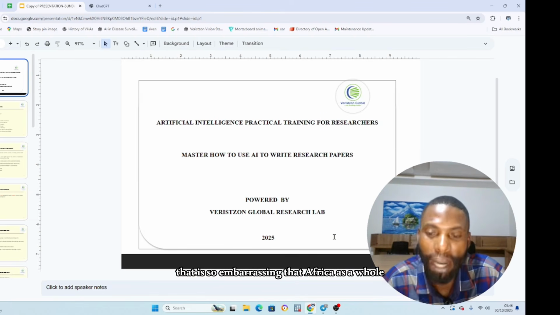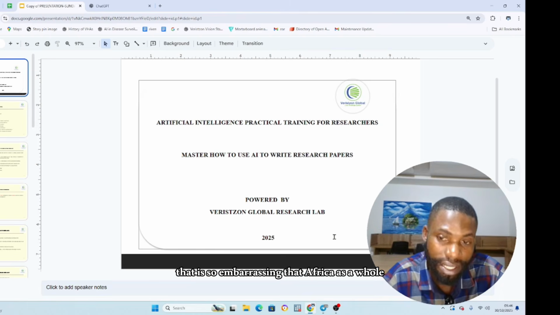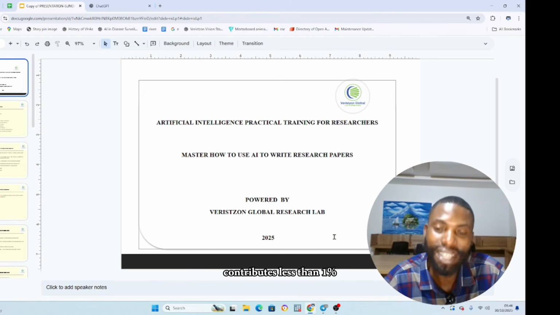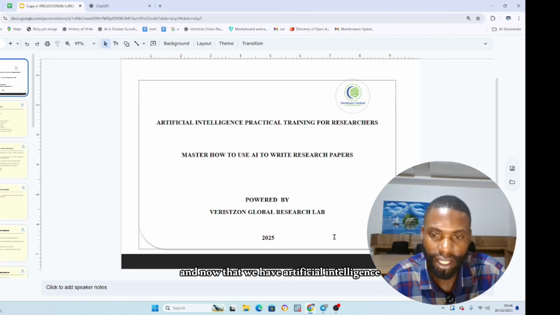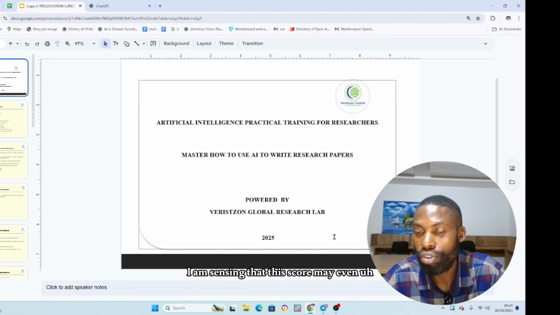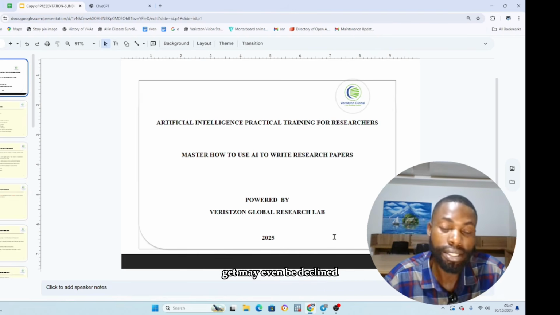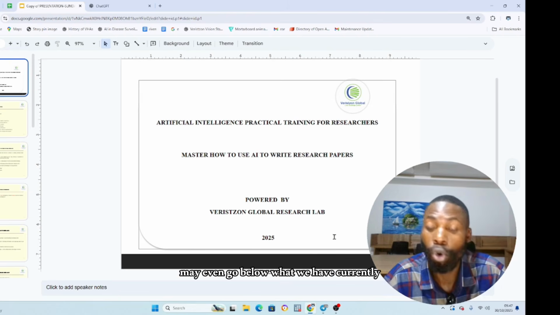That is so embarrassing, that Africa as a whole contributes less than 1% to the entire quality research being released globally. And now that we have artificial intelligence, I am sensing that this score may even decline, may even go below what we have currently.